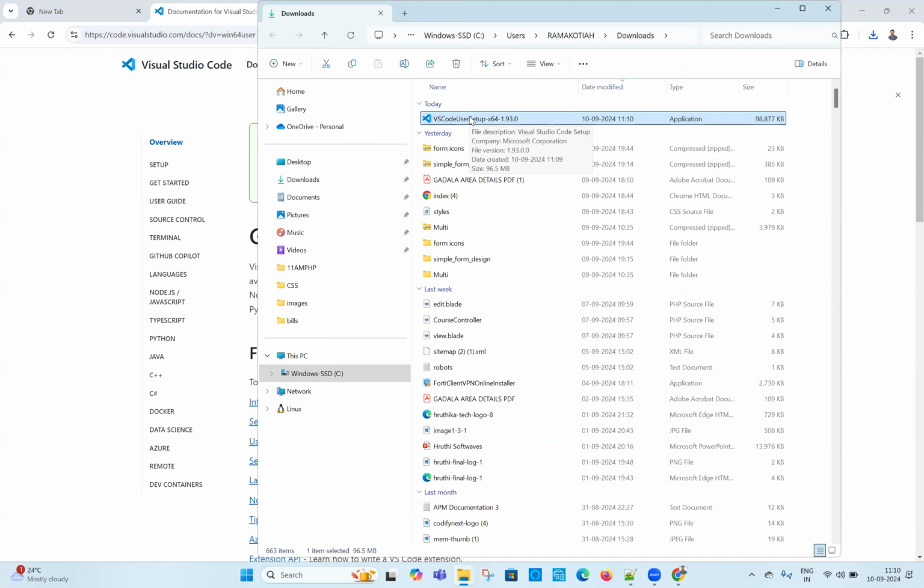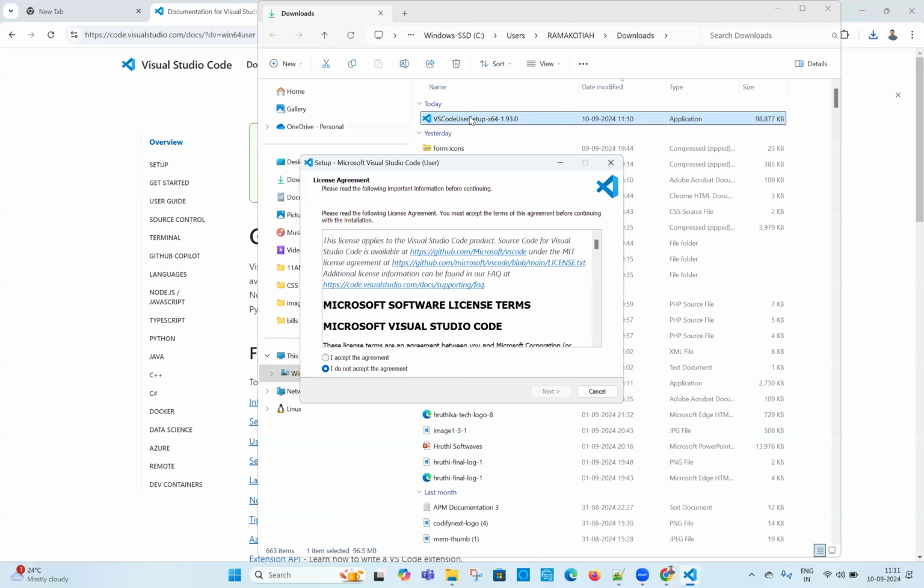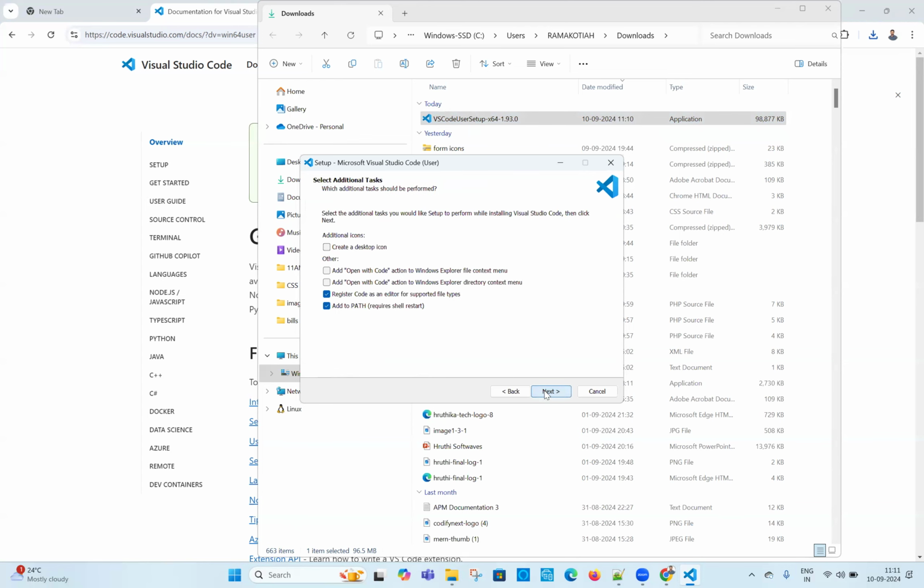Okay, so let us double click on this. Yeah, I double clicked on the downloaded VS Code editor. From now onwards, you are requested to use the VS Code editor also. Otherwise, you can use a normal editor, whatever you are flexible with. Okay, right. So I accept the agreement and click the next button. Create a desktop icon if you want. Yeah, select this option and click the next button.